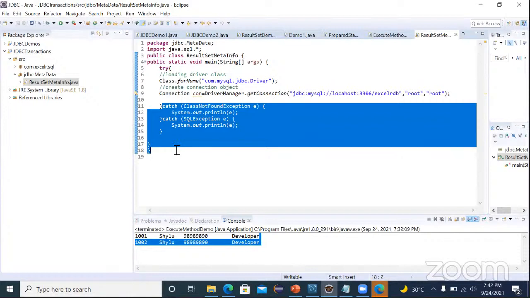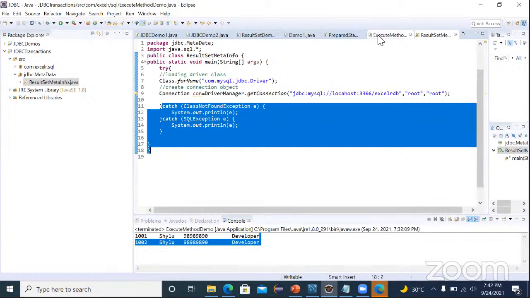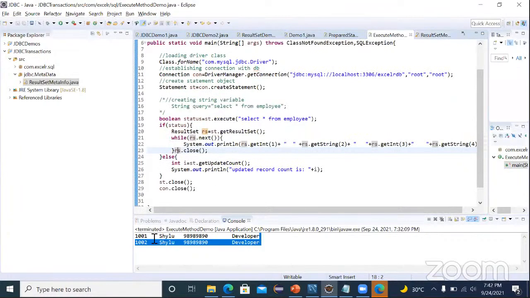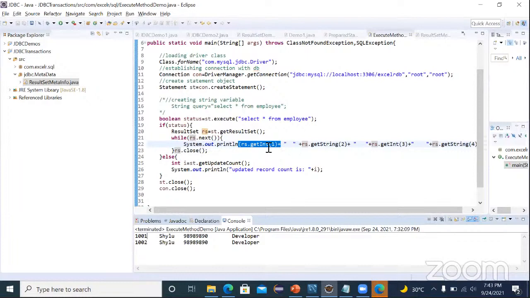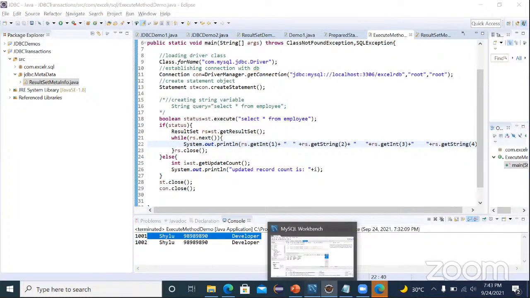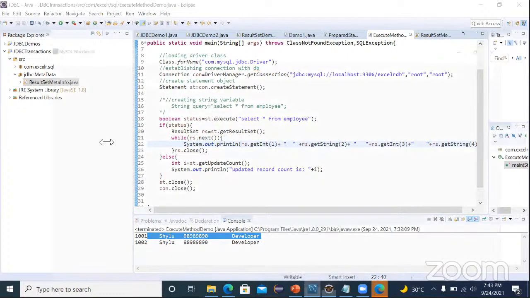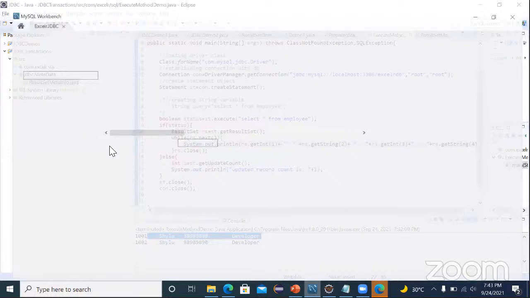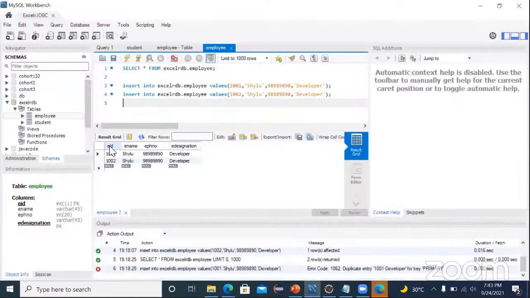In this demo, I was printing only the ID, the first column of the table. Which is the first column? Let me show you my Workbench or database so you all can see. This is the first column index, which is 1.